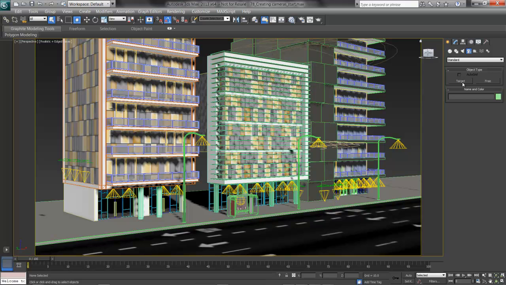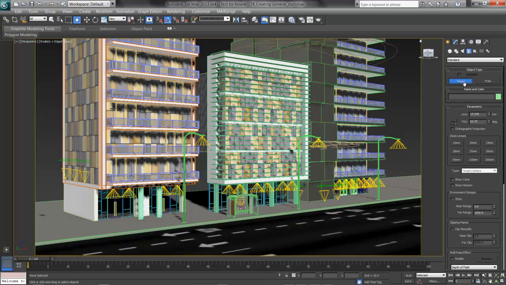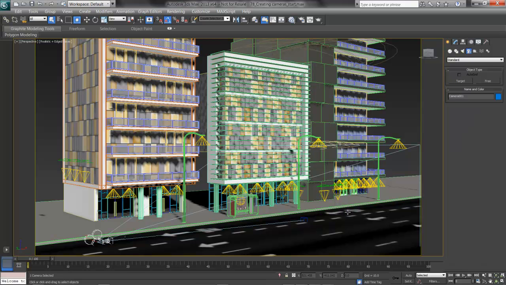Here's how this looks if it's a little confusing. I'll click on Target and click and drag a target camera in my scene. I can see when I'm working in a perspective, clicking and dragging out the target, that it makes a target and a camera. The camera is shown by this icon representing a film camera with film magazines. The target is this blue box, and the camera rotates to aim at the target. Wherever the target is placed, the camera looks.